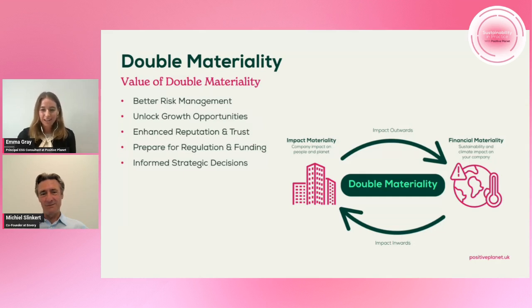But in a nutshell, it's becoming essential to look at your business through 2 lenses. So you've got your outwards impact lens. And as a company, this is your negative and positive impact on the planet and society just for existing. So for example, a hotel would have like super high energy and water consumption. But if that same hotel employs local people, then it provides secure jobs and wages in the community. So it has this positive impact just by existing.